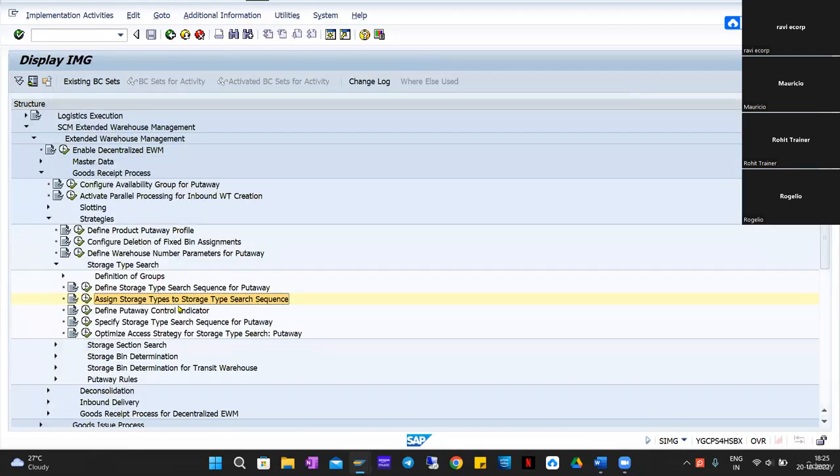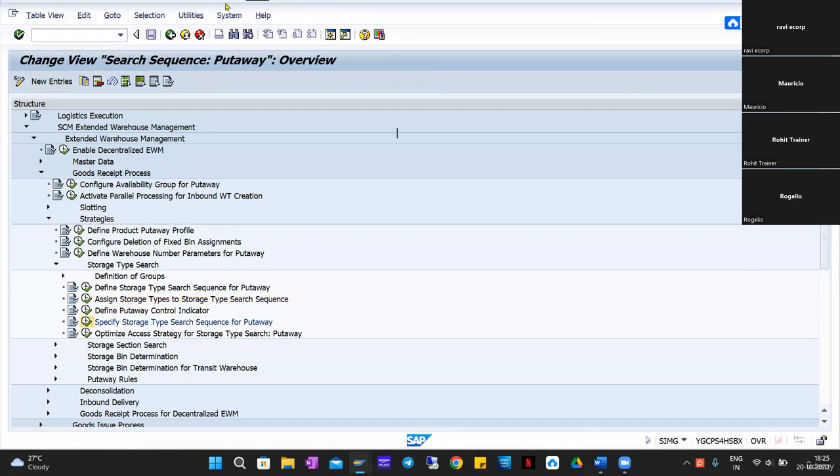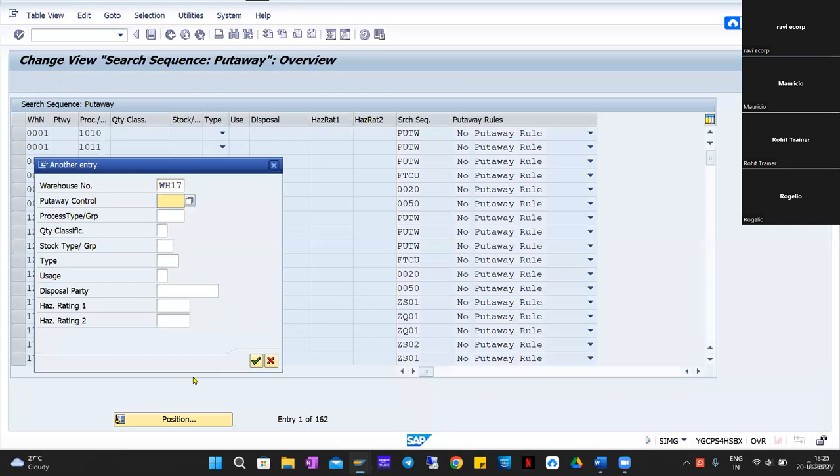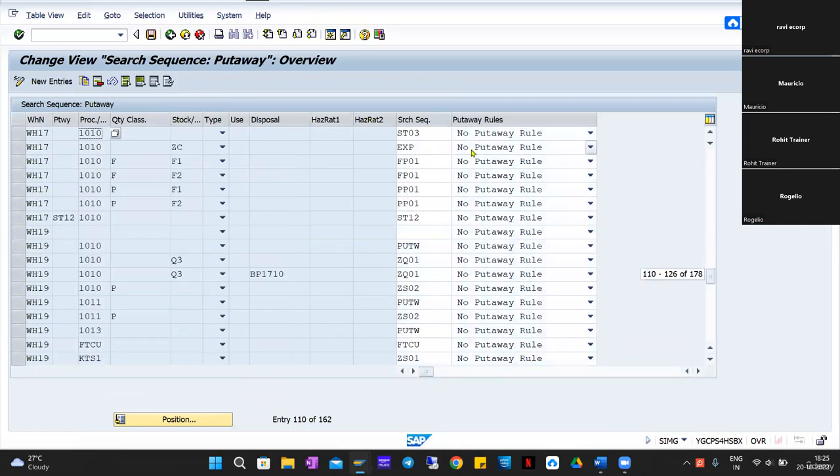It is going to, okay, with process type, I think we don't have the entry. That is the issue. So I want to go into ST03 with only one process type combination.